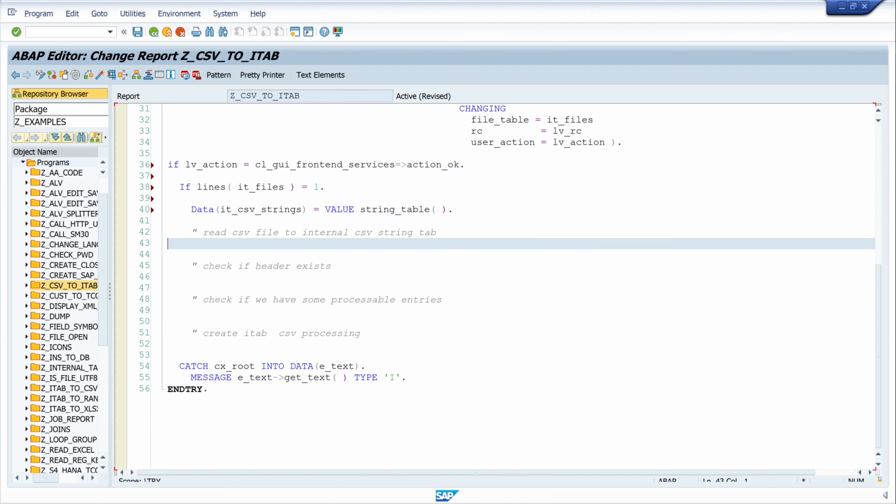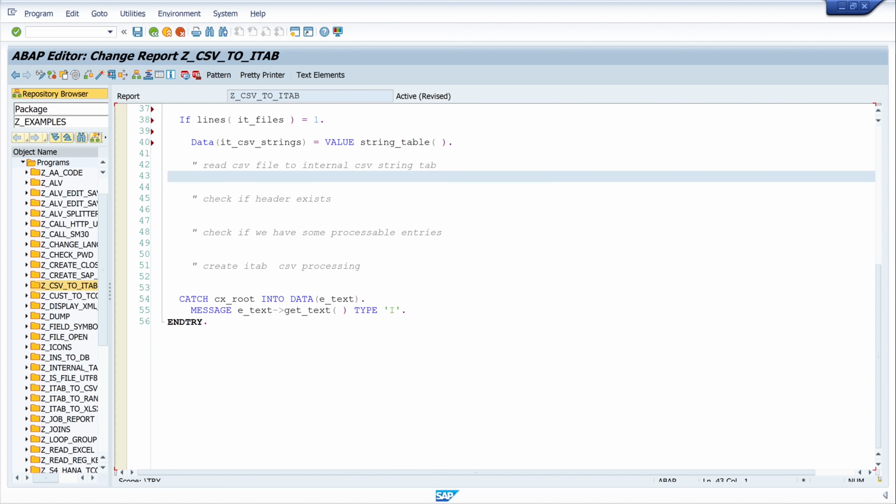And next we do the file upload, the GUI upload. So I write here cl_gui_frontend_services gui_upload.